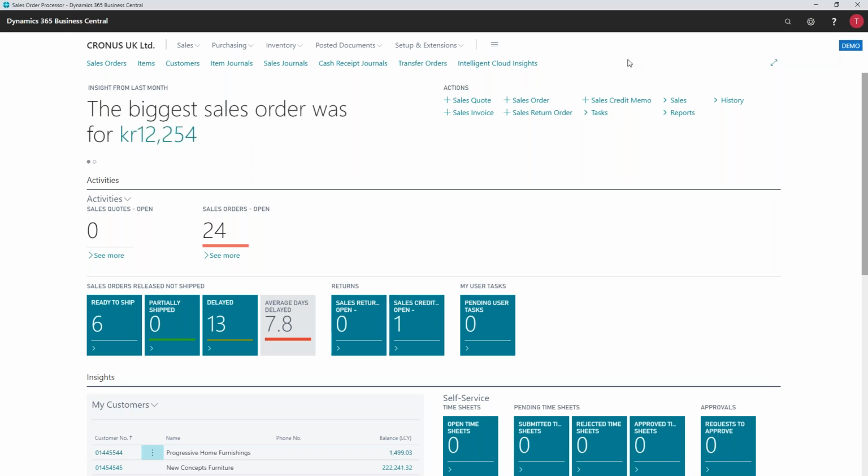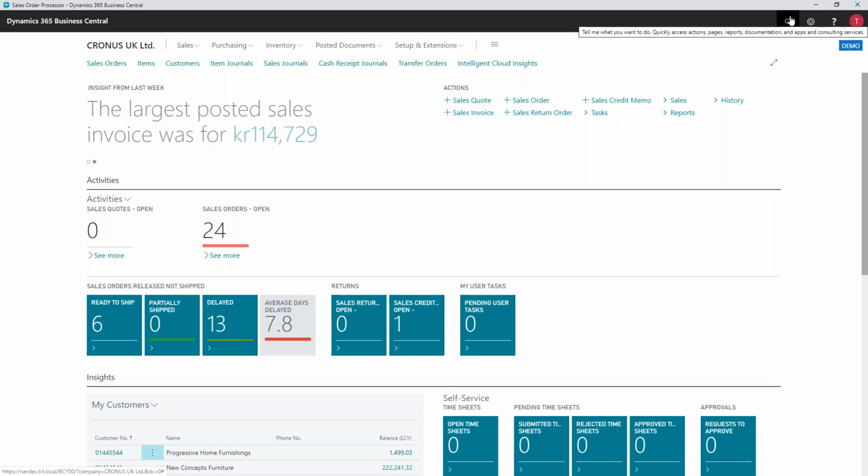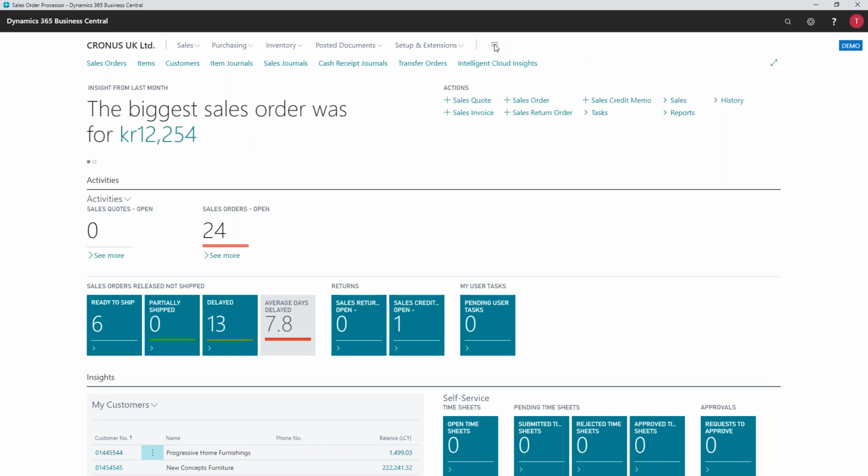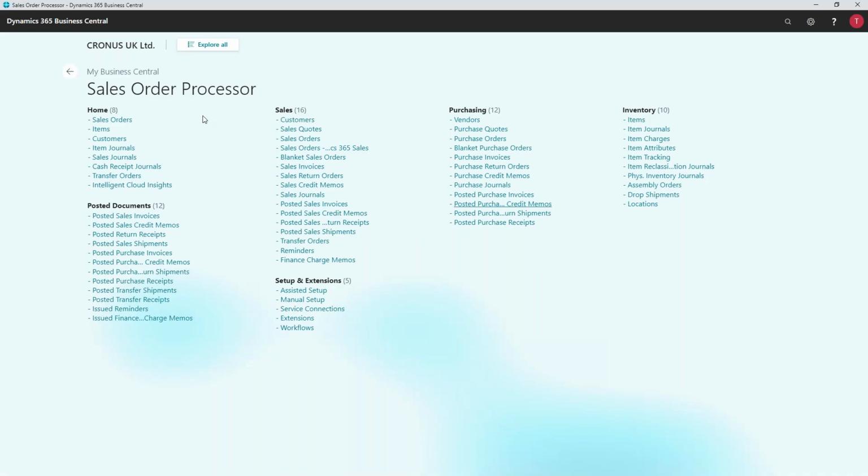Another nice feature, and again, I was using that search tool or the tell me button. Perhaps if I keep looking at employees and employee birthdays, maybe I've got the wrong home screen here, the wrong role center. There's a nice explorer up here where I can look at all the different roles in the system. If I click on this, it tells me about my role as a sales order processor. These are the menu options that I have available to me. I can click on any of them and it will take me there.